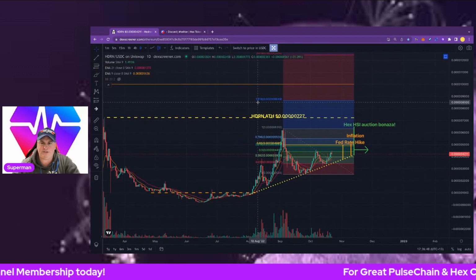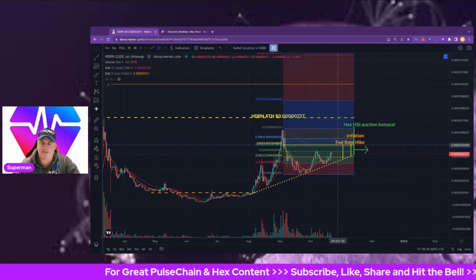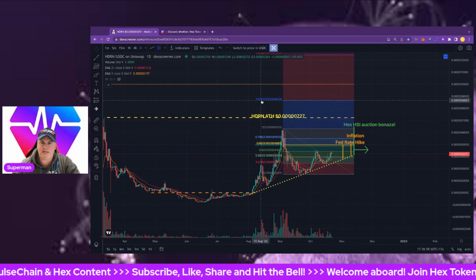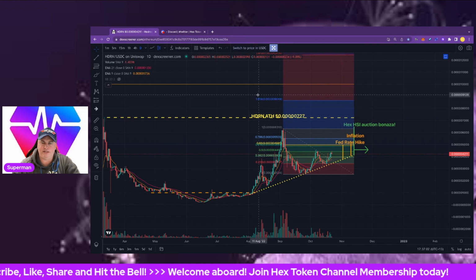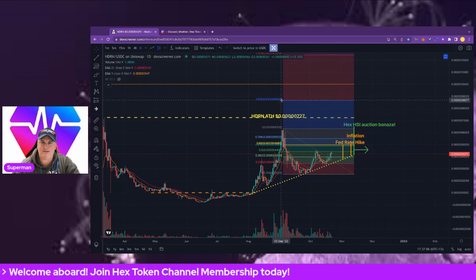I think we could get to the golden pocket before October, and a good chance we could get into there. That's more of a safer zone. But of course, getting up to this is called the golden ratio, the 1.618, and this is up at 8,649.